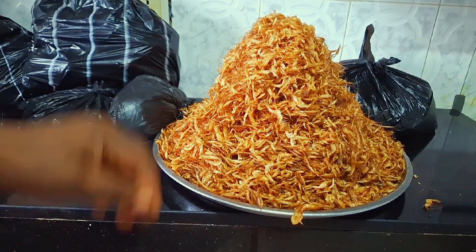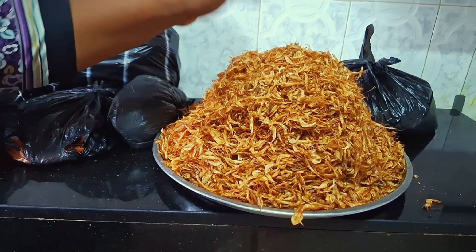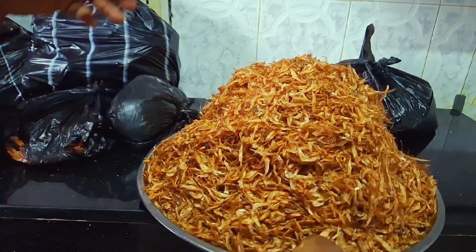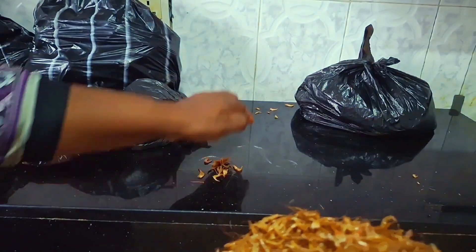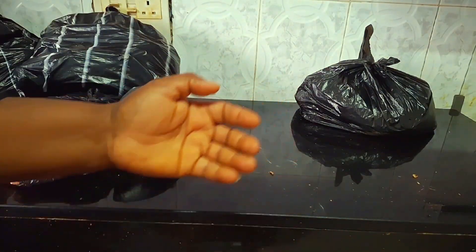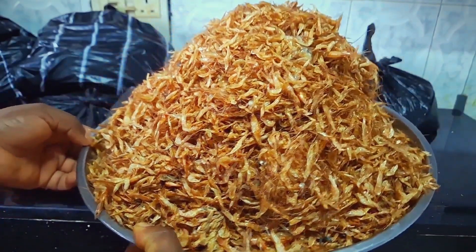So this is the second paint rubber or paint bucket. This crayfish that you are seeing here is 9,000 naira total. Look at it — so fresh. Let me move it closer. I don't want to waste any of it. Wastage is not in my dictionary. So this is two paints of crayfish, so fresh and fine.